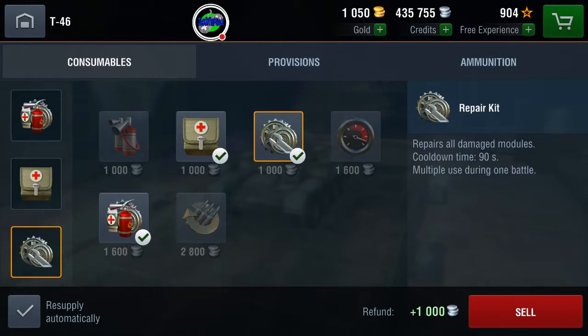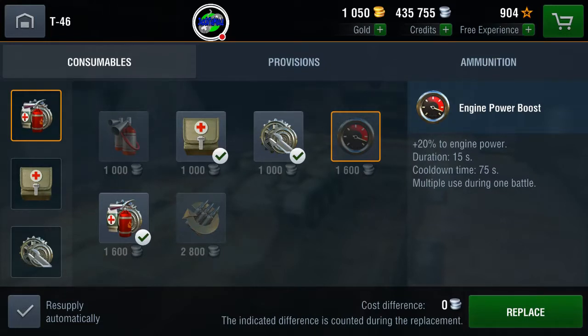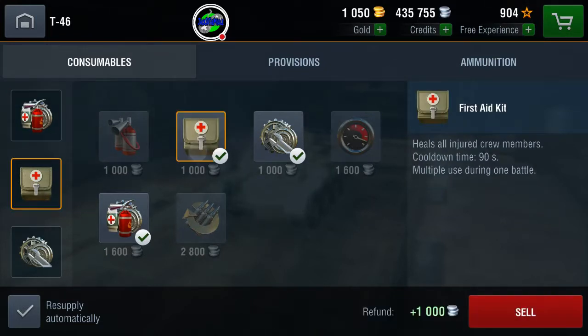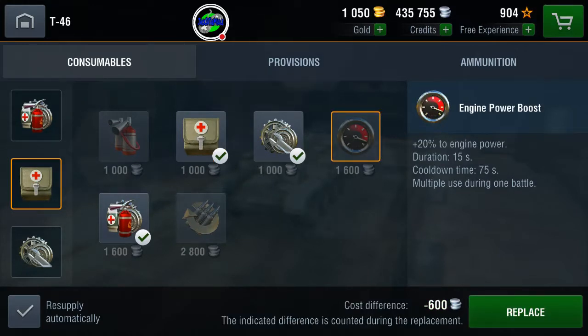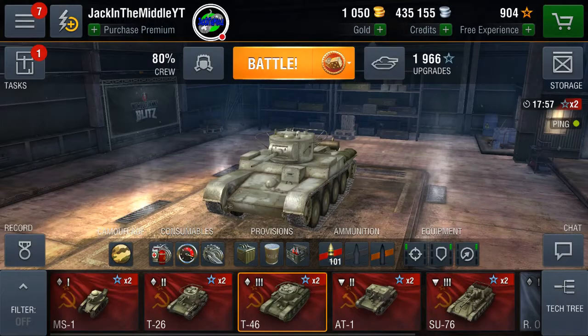Yeah, repair kit repairs the tank if it is damaged during combat, the crew will repair it automatically there on the field. Right, and so I have that equipped. And then this is like some multi-purpose restoration pack, extinguishing fires, repairs all damaged modules, and heals injured crew members. You know, multiple use during one battle. So I wonder if these are overlapping each other. I might be able to replace this one with that one. So let's see, something like that. It gives me a little engine power boost, right? Let's try that, because it seems like it's overlapping.